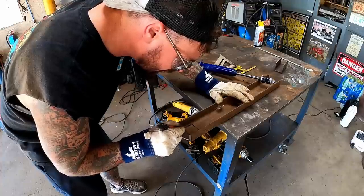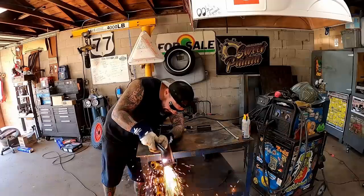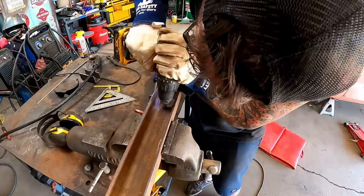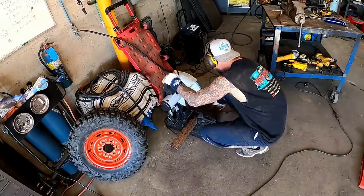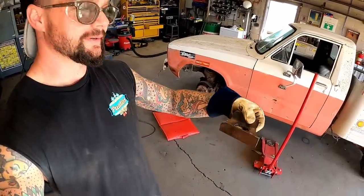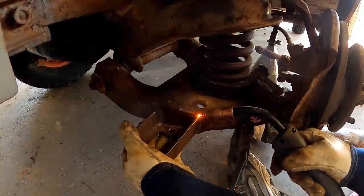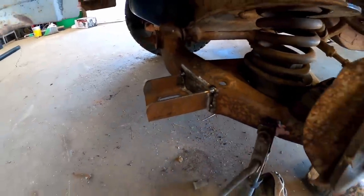Just kind of use our eagle eye there, and I'm gonna freehand us out a square we're gonna try cutting here. Now, would I want to put that on a show truck? Probably not. But for the half haul, you done seen the spacer we put in there, so this ain't no worse than that thing. Dang, for being a quick speed bracket, she don't look too bad on there.